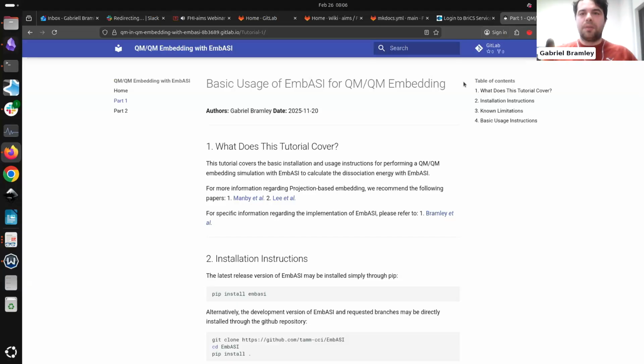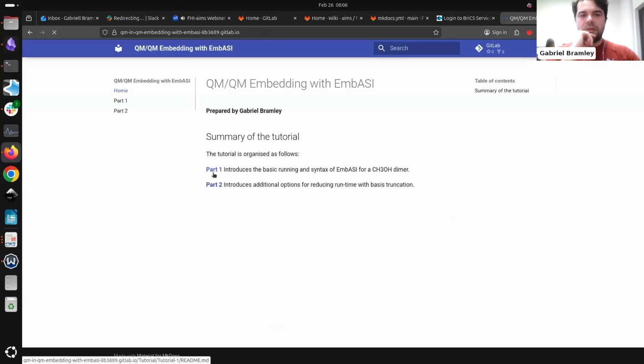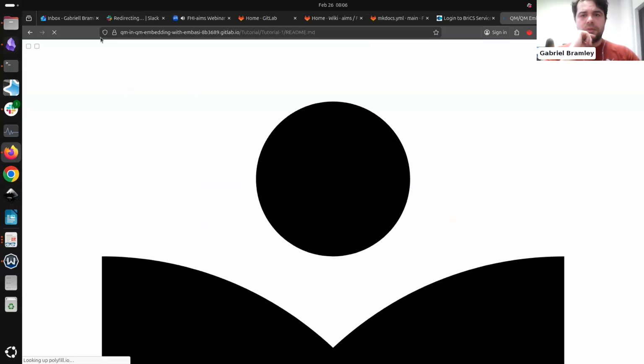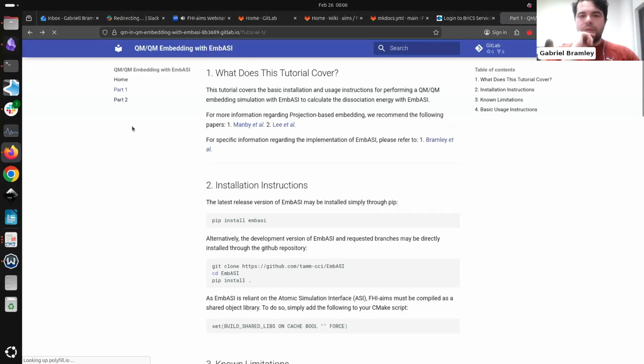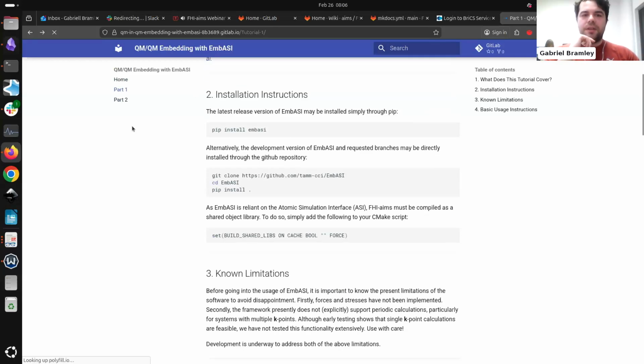So everything here should still apply, but perhaps it'll be updated with some more sophisticated best practices. So it's structured in the same way as quite a lot of other FHI-aims tutorials. It'll just give you the initial splash page. Okay, there we go. So this tutorial, it'll go through the installation instructions.